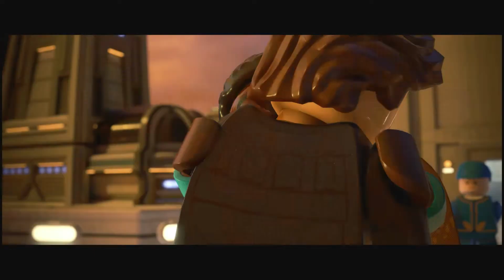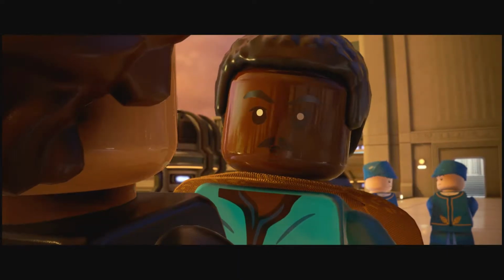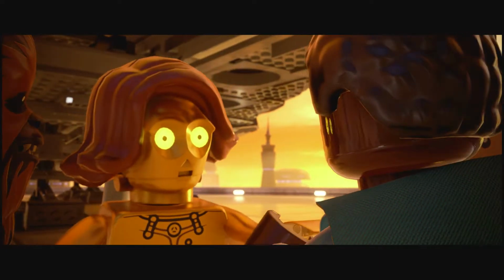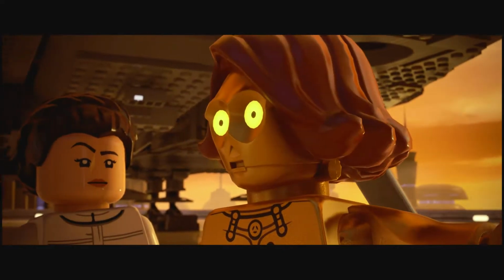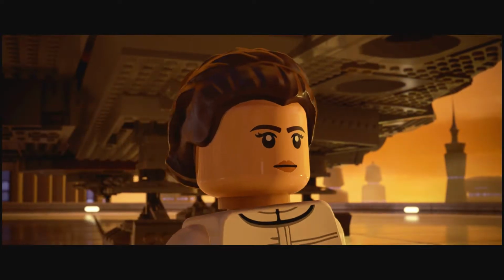How you doing, you old pirate? It's so good to see you. And how you doing, Chewbacca? Hello, what have we here? I am C-3PO, Human Cyborg Relations. You truly belong here with us among the clouds. Well, he seems very friendly. Yes, very friendly.